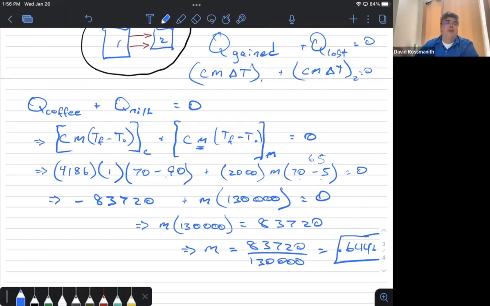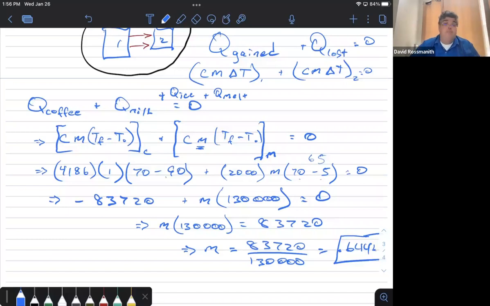Okay, so what we're going to learn for the next piece of this is, what if we start plugging in stuff where it can melt or it can boil or something like that? How do we take that into account? It's still going to be just like this. It's just maybe there's some new Q over here. Q for the ice and Q to melt the ice or whatever. Just more pieces that we plug into this equation. Some will be Cm delta T, some will be this other thing. So it doesn't complicate it much, but it does add to it.